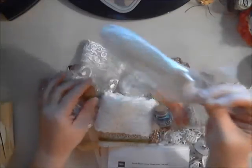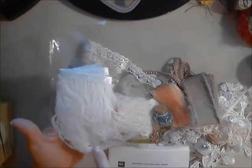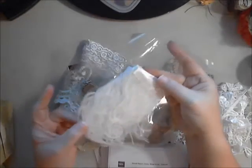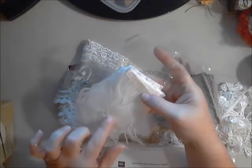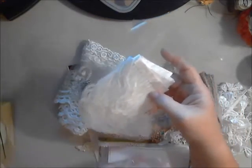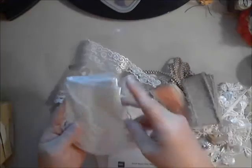Here is one of my all-time favorites — an oldie but a goodie. This is the ostrich feather trim that Dev carries in the shop. This one is white and she also has it in champagne. I absolutely love this stuff — I love the way it flows. I use them a lot in my wedding bouquets.